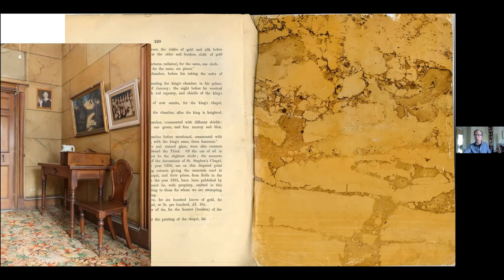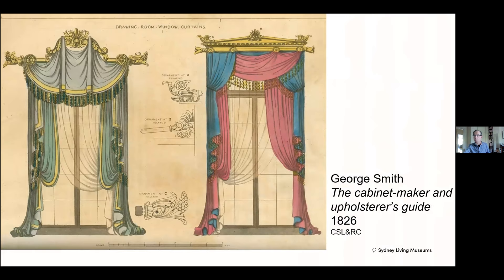This publication on marbling and graining is one of a number of treatises or handbooks issued in the 19th century for different trades, dealing with furniture, furnishings and decorating. Another example is George Smith's The Cabinetmaker and Upholsterer's Guide from 1826. This volume includes a number of coloured plates showing window treatments — obviously for wealthier clients. These are very fancy. Hand-coloured plates, as these are, are not necessarily common in this period, but were obviously necessary in some handbooks like this one to inform upholsterers and decorators about different colours and types of fabrics for curtains and valances. For us, it's another invaluable guide — not just of textile colours, but also colour combinations.